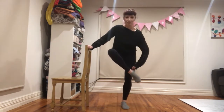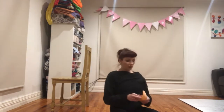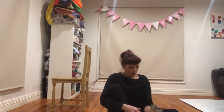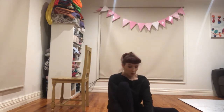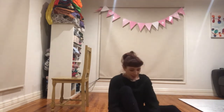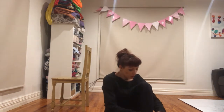And grab your shoes. My socks have to come off. I like bare feet, and then pointe shoes, but you do whatever works for you. Oh, stiff hips. If you're in a heated environment, it's easy to feel warm even though your muscles are cold. So make sure that you put a little work into warming up your muscles, because a common trap when you're cozy at home is to just think, I'm nice and warm, this is fine. You start doing things and then you feel a twang, and that's a bit unpleasant. So it's always worth taking a few extra minutes to make sure you've got blood flowing through all those muscles that you're going to be challenging.